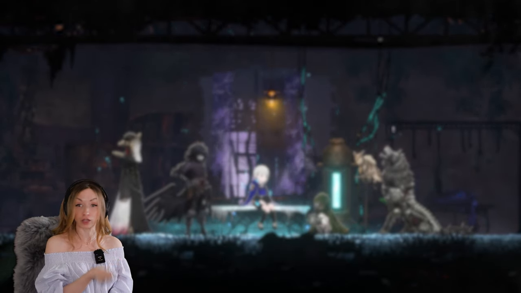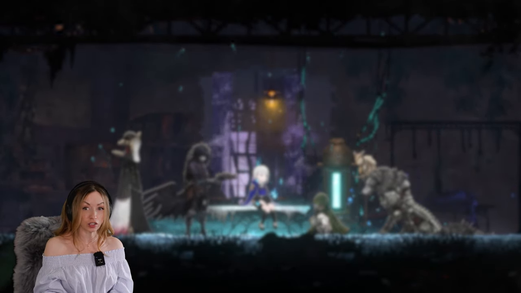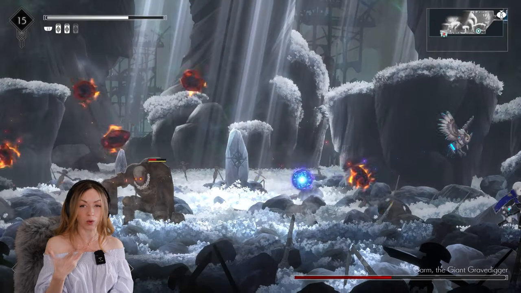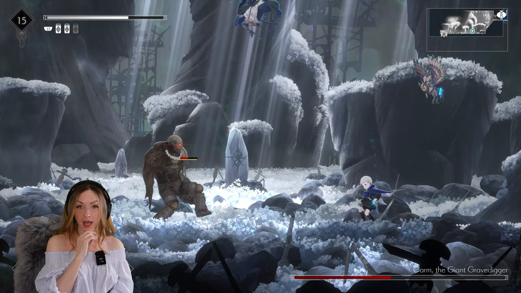You can dash through them. You can dash through all of the rocks. You can position yourself in between them. It just gets a little bit hectic. What I did was kind of like sit, wait out the attack. If I was close enough, maybe spam a few bullets.